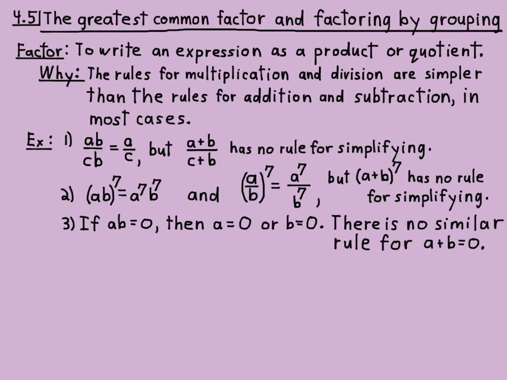Well, I shouldn't say you usually don't. You often do. But in this situation where I just have A and B, and I don't know what A and B are, the fact that their sum equals 0 does not tell me what A is. Whereas in the first one, A times B equals 0, A isn't necessarily 0, but either A is 0 or B is 0, right? Which is pretty good, and it helps us to solve equations frequently.